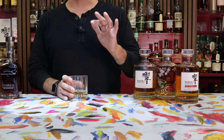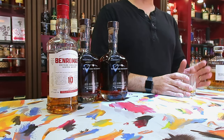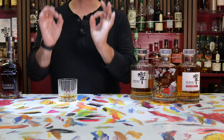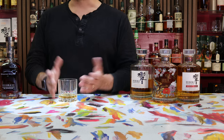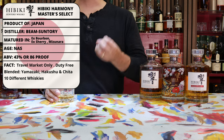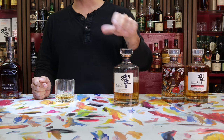But the Hibiki is going to be the black sheep — it's very, very popular. It gets crazy bottle designs and kind of wide ranges and variations within the blending, especially for the ones that are non-age statements. It just gets a little crazy and doesn't have that stringent criteria expected of the Yamazaki and Hakushu, which are expected to be almost exactly the same and consistent every single time. Those standards just don't seem to be imposed upon the Hibiki line. But this Hibiki Harmony Master Select at CDG is one of those flings where they look to the full warehouse of whiskey they have and pick out specific bottles to blend together to make enough of a divergence from the standard Harmony.